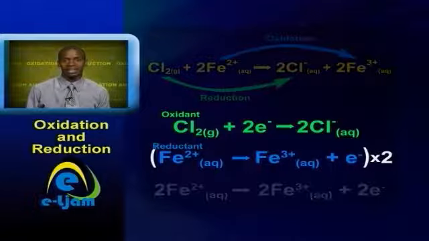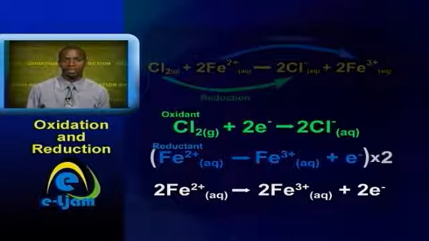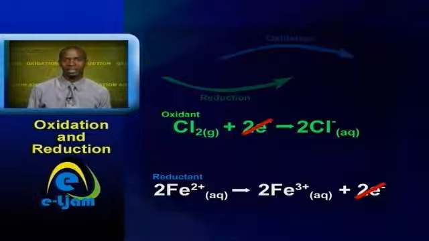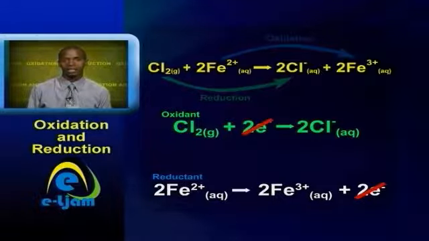The second step involves rewriting one or both half equations so that the number of electrons used to balance each equation is the same. This step is to be omitted if the number of electrons on opposite sides of both half equations is the same. The third step is to combine the half equations into one by removing the chemical species that occur on opposite sides of both equations and rewriting the remaining species as one equation.